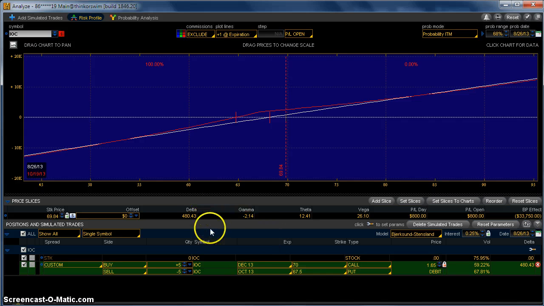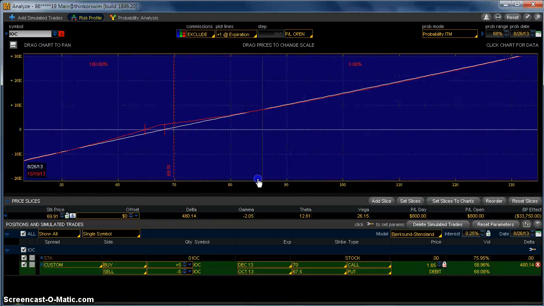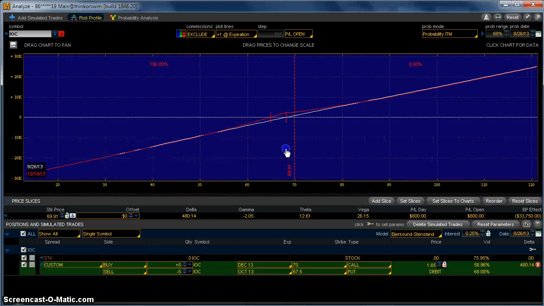Okay, so this is part two. I just finished showing you this one trade, buy the 70 calls, sell the 67.5 puts. It's a little hard to tell from this graph, but if you want to break these up, then you can analyze each individual leg of the trade, and it might be a little easier. So let's go back to simulated.